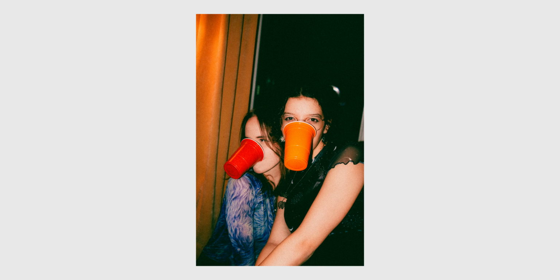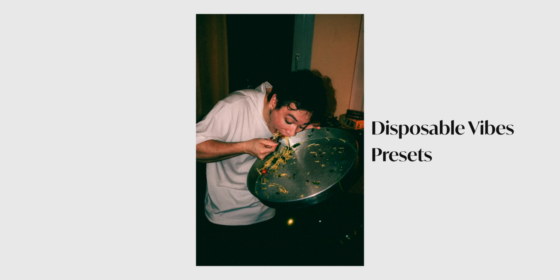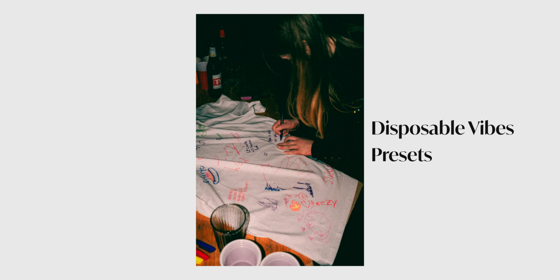Having that little flash on there goes such a long way and allows you to keep taking photos when it's dark. Also, I just add my disposable vibes presets to easily get that 90s nostalgic film look.